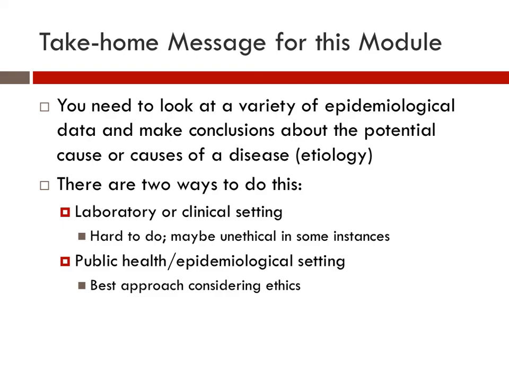I could only look at groups of people who are, on their own choice, already exposed to a certain condition, such as taking drugs or smoking cigarettes, follow them and see if they develop the disease. Right? And this is what we tend to do in epidemiological settings. So hence, when you look at this particular module of etiology, identifying the cause, realize that in public health, we tend to identify the cause by looking at epidemiological data and looking at trends. That is, if individuals who are exposed have this relative risk or this odds ratio, it is likely that this disease is related to this exposure. Right? So this is the way we do it in public health, and we do it in a natural setting.